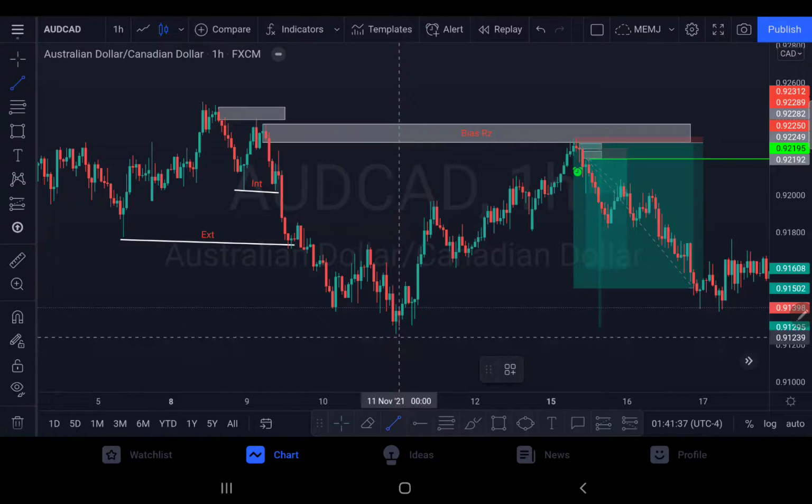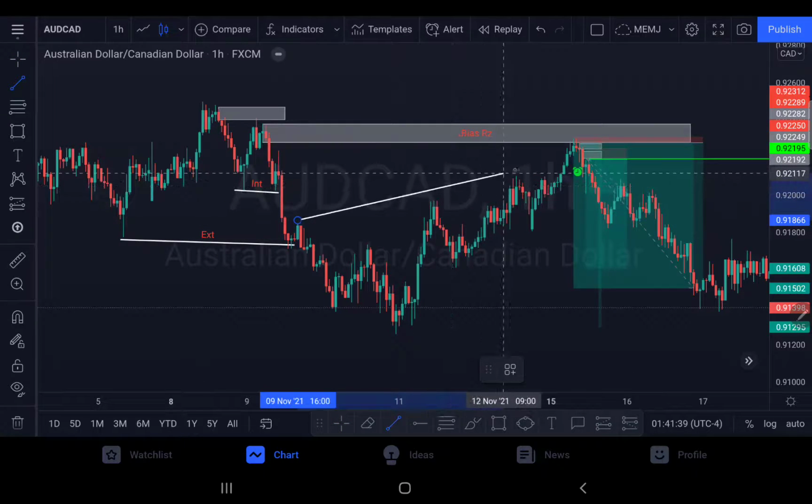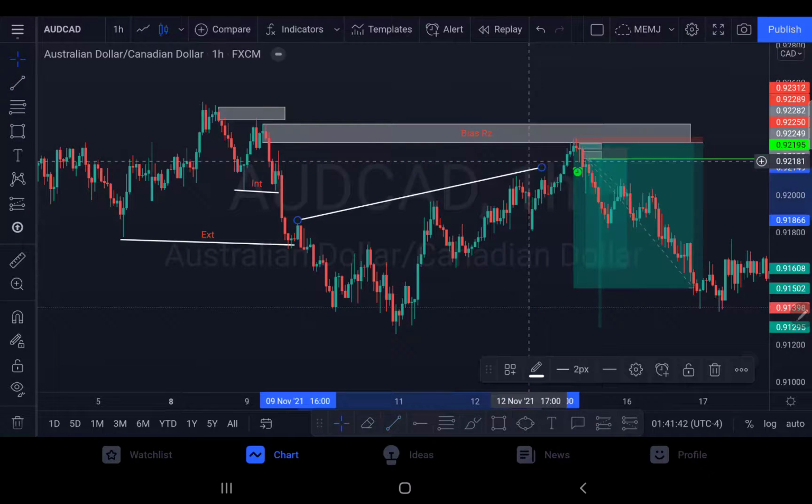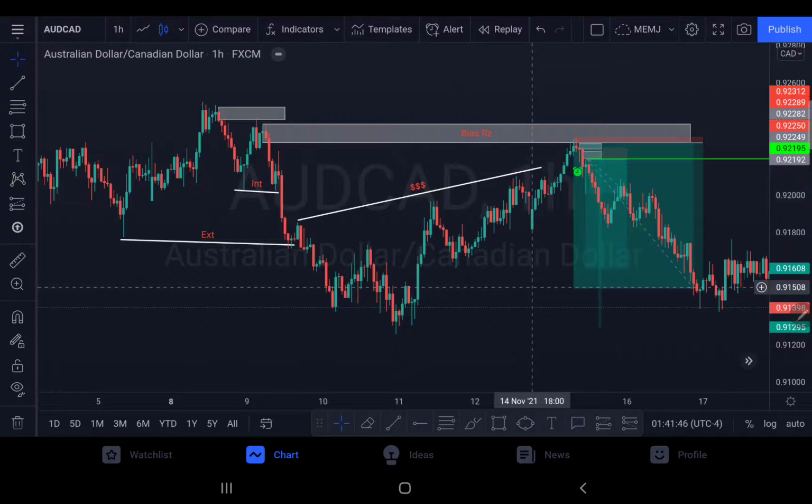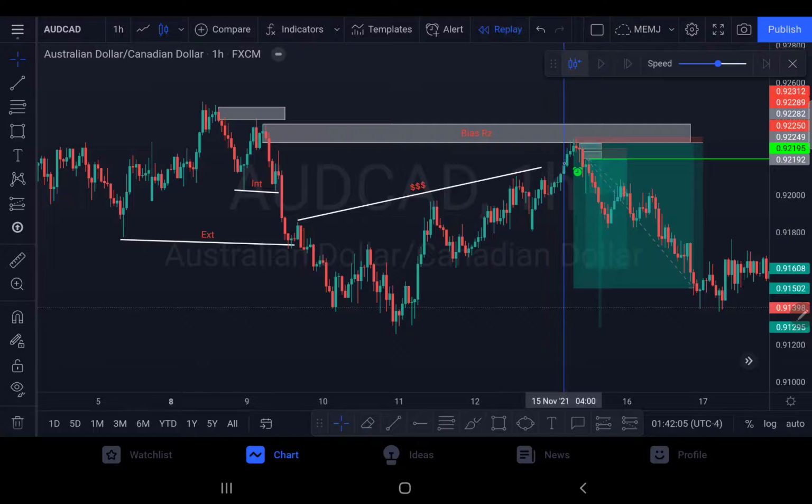What I saw next is that the market has also been taking liquidity in a trend form, and that's how I will take my trade. So before the market reaches back to my bias RZ, the market must take liquidity before I get into the trade. If it doesn't take liquidity, I will not be trading that pair or taking the opportunity. So let me take a replay view just to show you a better view of my entry that I took.